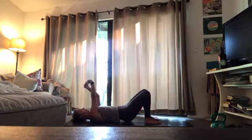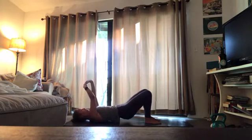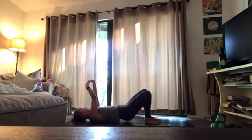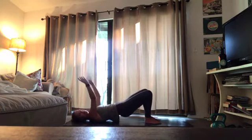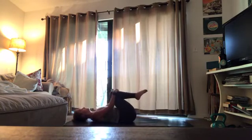Getting a nice stretch through your wrists, through your forearms. And switch to the other side. Keep moving with that bridge, maybe going up a little bit further as you get warm. You can keep shaking out your wrists, maybe roll them around, up and down. And lower all the way down to your back and hug your knees into your chest.